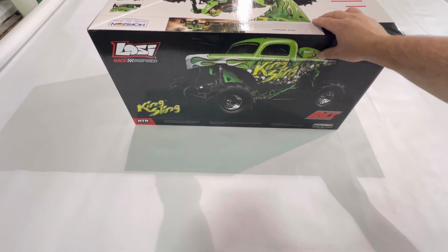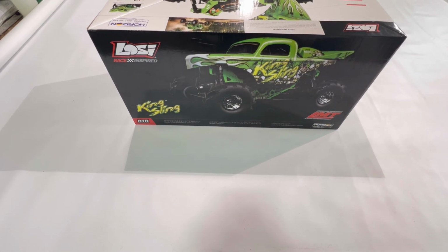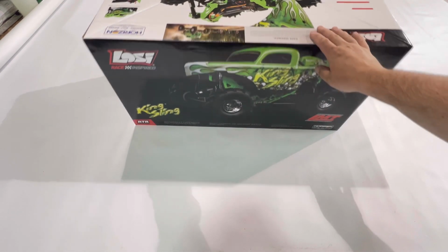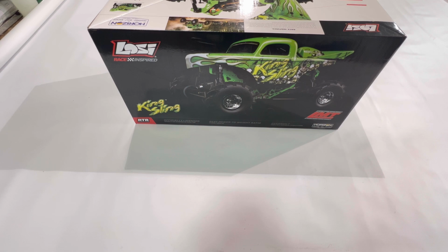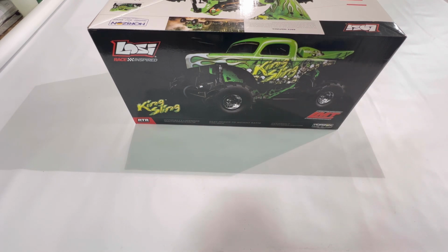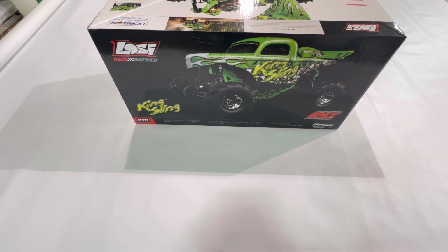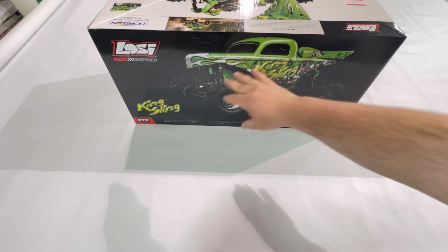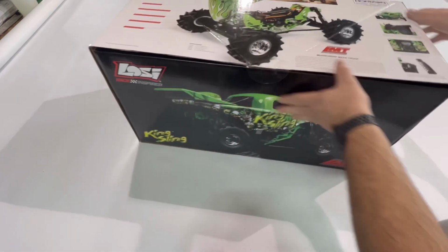Okay, we got a new truck on the bench today. We're going to do a quick unboxing and just get a first impression of what the truck looks like out of the box. We got the new Losi King Sling based on the LMT chassis, the LMT monster truck. I know that it is a little bit longer and there's a few changes. The body flips up.